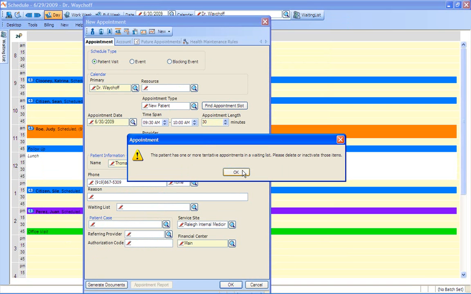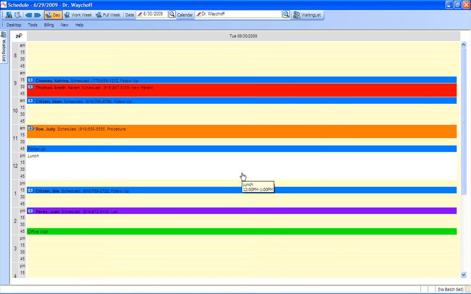Now, something that you're going to see, and we're going to talk a little bit about, is the actual waiting list. This will give you the ability where if you do have last-minute cancellations, you can make sure you get those appointments scheduled in there. As easy as it is to schedule an appointment, it's just as simple to cancel an appointment. Any appointment that you want to cancel, you can just select that appointment.